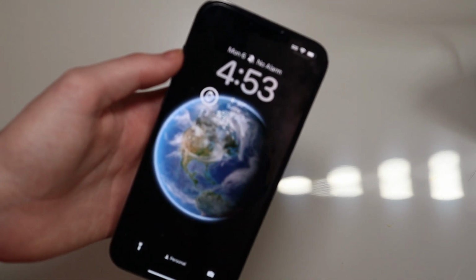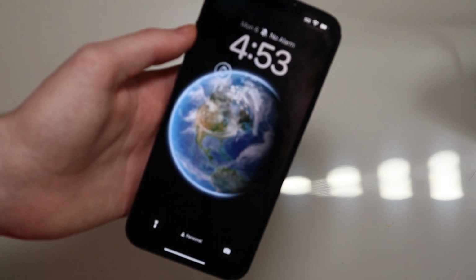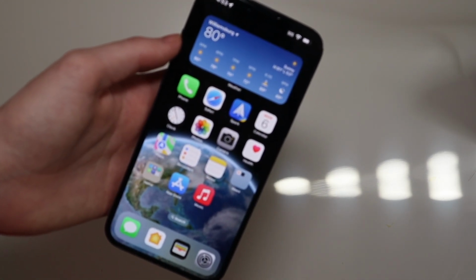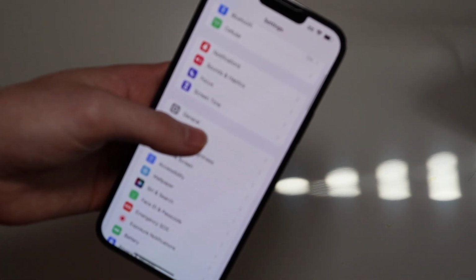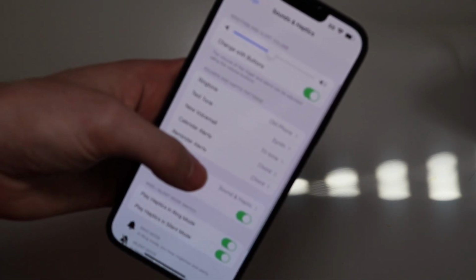Like, these would stay always on the display. Maybe your notifications would pop up without waking the screen fully, and that kind of stuff. That would look really nice, I think. So maybe they're preparing for that. Let's hope.